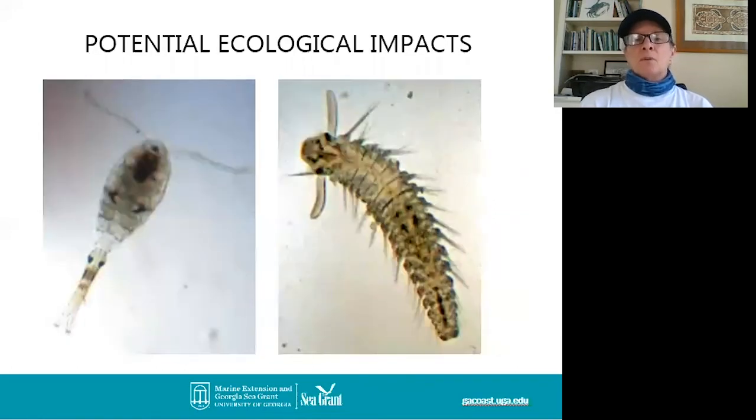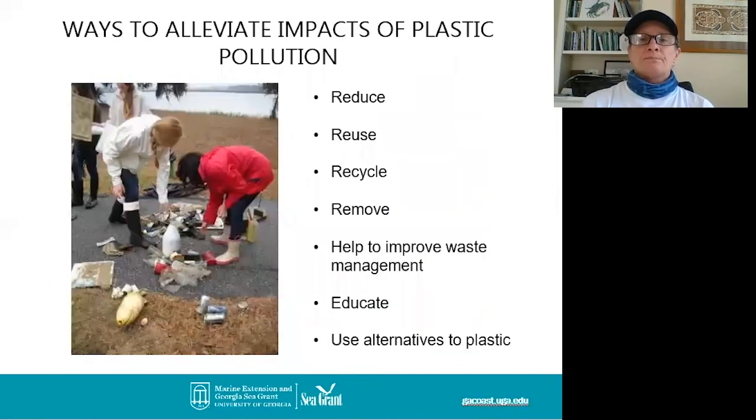There's still a lot we don't know about the negative impacts and the fate of plastics in the marine environment. For instance, micro and nanoplastics can be mistaken as food and directly ingested by marine organisms, like copepods and worms you see here. In addition, what are the impacts of the toxic chemicals associated with those plastics? There is potential that toxic chemicals may be released from plastics when they are ingested by the organisms, and that toxic chemicals may leach into the surrounding water as the plastics degrade over time.